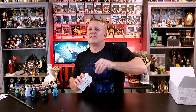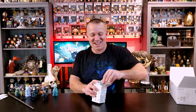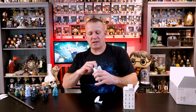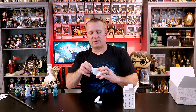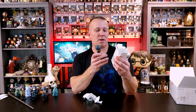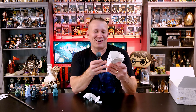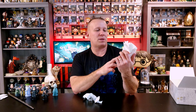Let's dive in and go with this dented box. My son is a collector of other things, and he likes to go with things that make stuff stand out — the hidden and out of place items. Oh, maybe the dented box might be the lucky one. We have got Harry Potter! Is this the mystery one? I don't see any other Harry Potter — this has got to be the mystery! Actually, it's Harry with Hedwig — he's on the front of this box, but not on the back, because they replaced him with the mystery one.